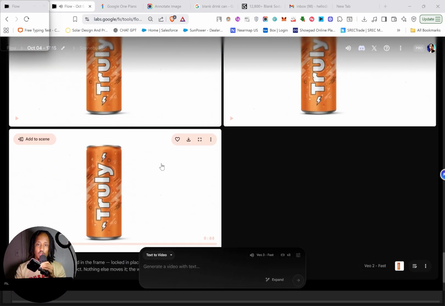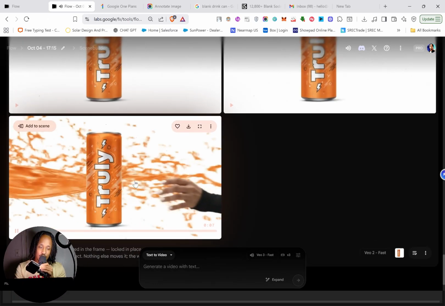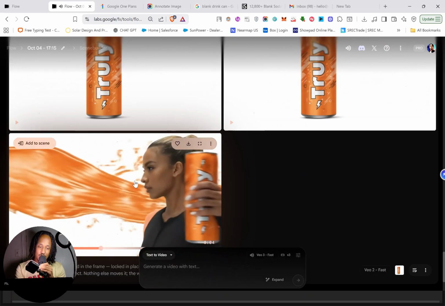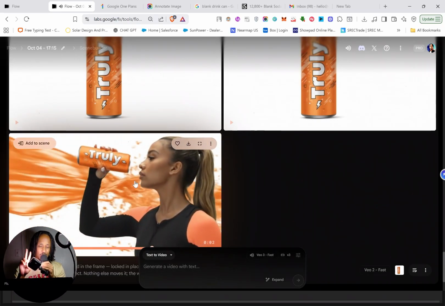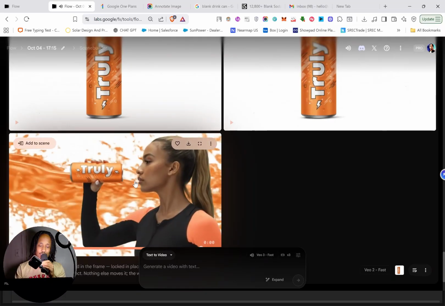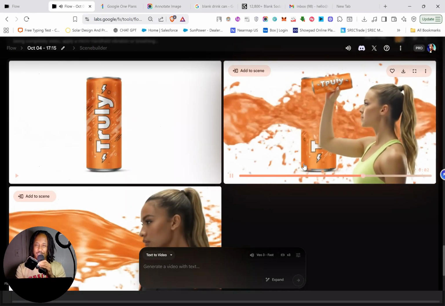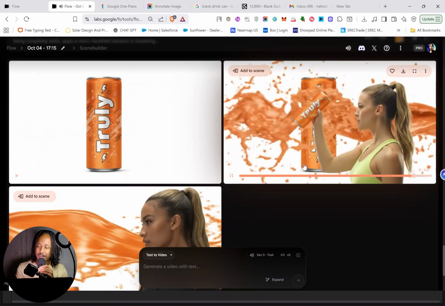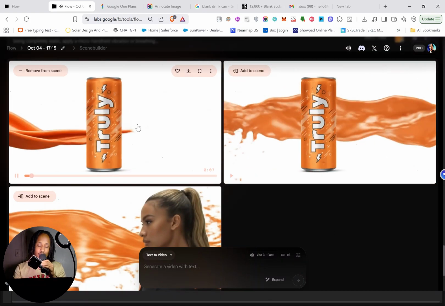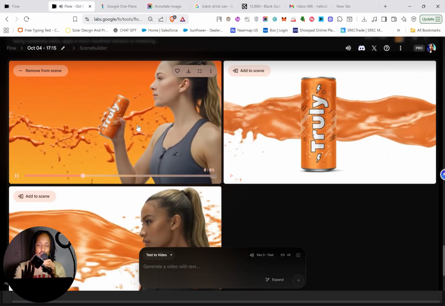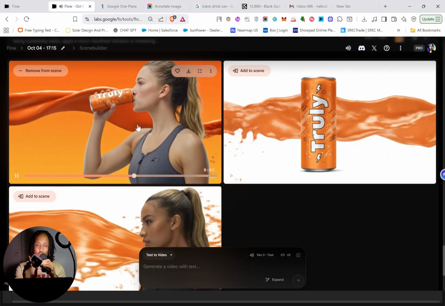These are what we're going to be using to put this entire scene together for this marketing product ad. So you see here, what I don't like about this one is that they use two cans for some reason instead of just one, and it's an unnatural drinking motion. So we're not going to use that. Same thing happening here. For some reason, she's holding it up to her forehead in a very weird motion. Finally, we have a nice clean transition. I like that orange gradient in the background. So this is what we're going to go with.